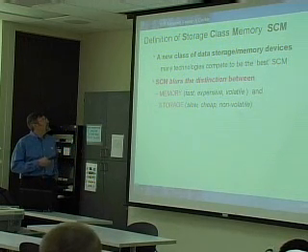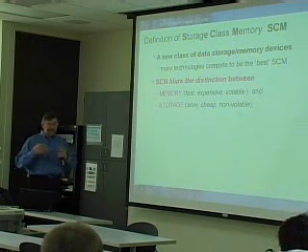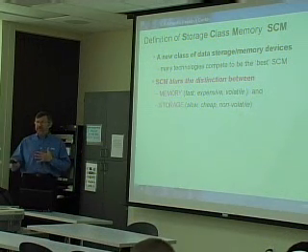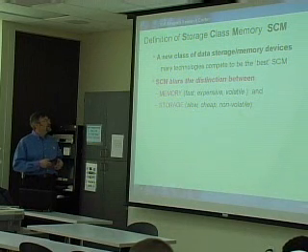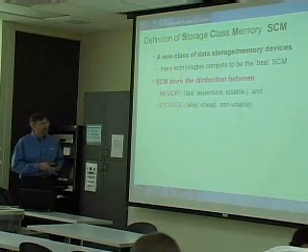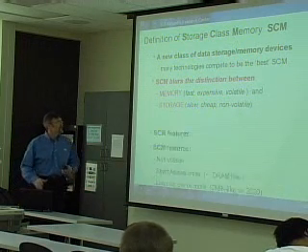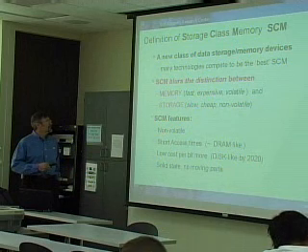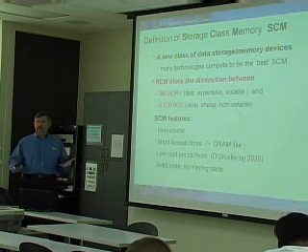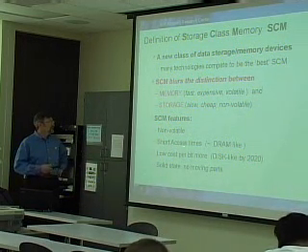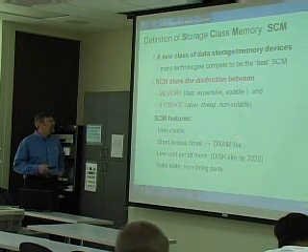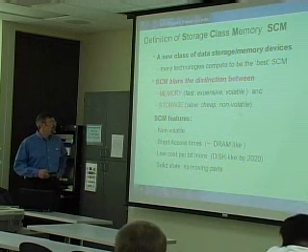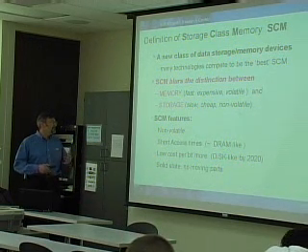So storage class memory blurs the distinction between what we typically think of as memory, which is fast and expensive, but volatile, and storage, which tends to be much slower, considerably cheaper, but persistent, and persistence in general is a very good thing, right? So storage class memory, on the other hand, is non-volatile, which means you can keep data on it for a long time, has order of magnitude DRAM-like access times, has a low cost per bit, more like disk.